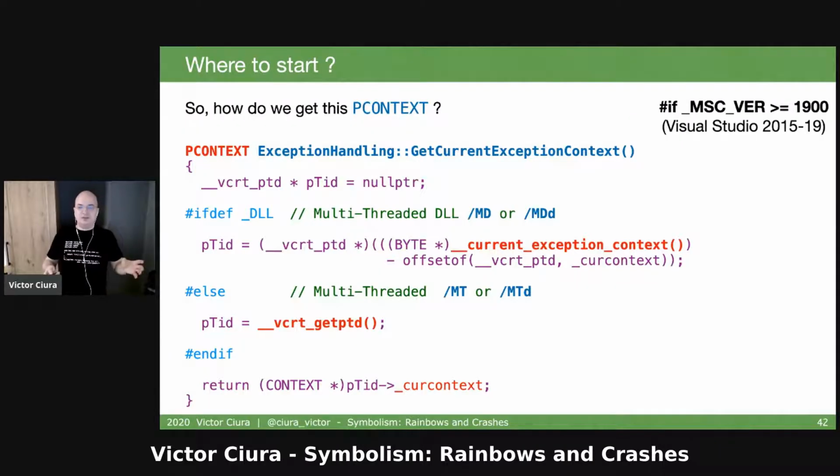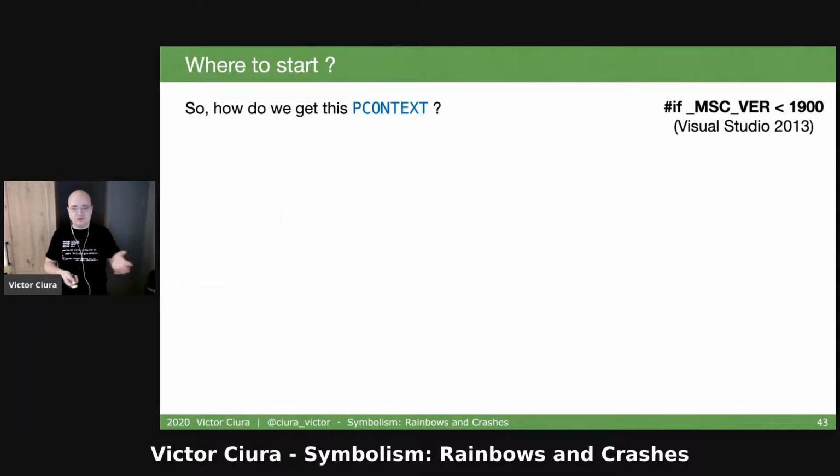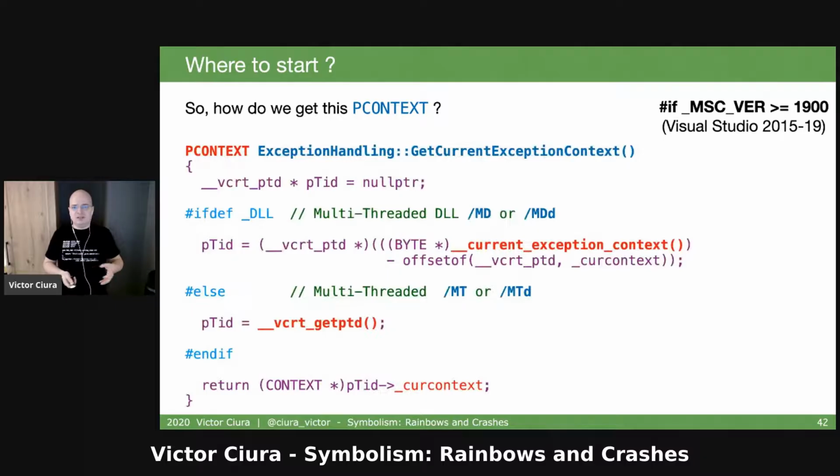And disclosure, it uses private, undocumented APIs. But Microsoft has a pretty good track record of being very stable with the private APIs, and they basically never change. We've been using this technique, and I have a slide for all the Visual Studio versions, for over 10 years now, and we never had to change code when something changed in Windows or in the SDK. So it's pretty stable, but it's uncharted territory.